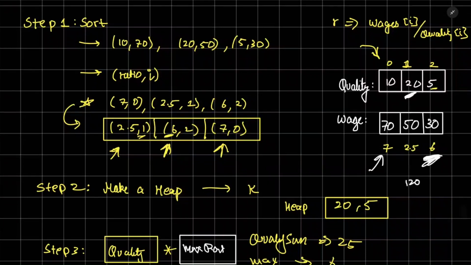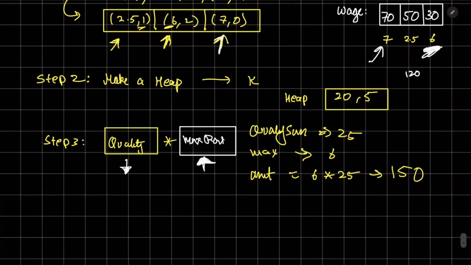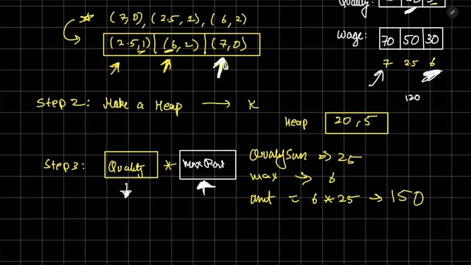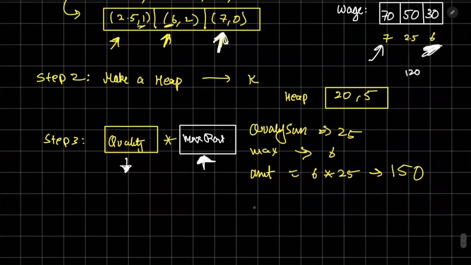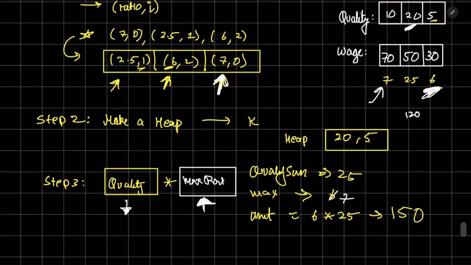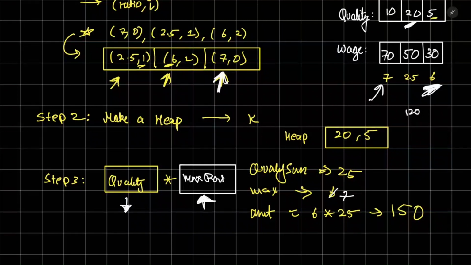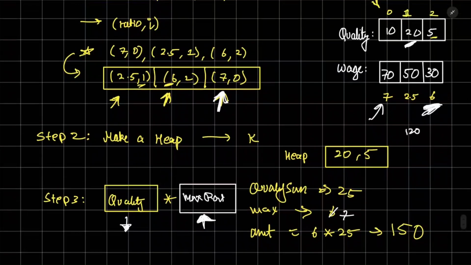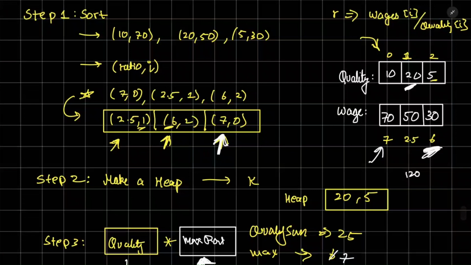So what we are going to do is, for the rest of this array, we will traverse this, and when we get this one, it has the higher ratio of 7. We know that. So now our max ratio will be set to 7. It is not 6, it's set to 7. And now our quality sum needs to be decreased, but you have to select 2 workers, so you will have to remove 1. Now which one do you think we should remove? We have to decrease the quality, so we must remove the worker which has the high quality number, and in that case that is 20.